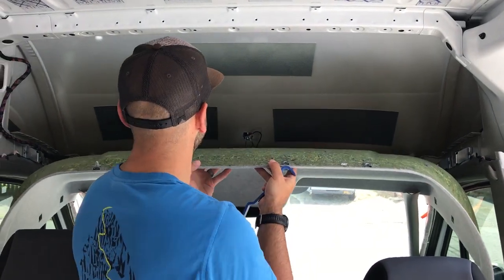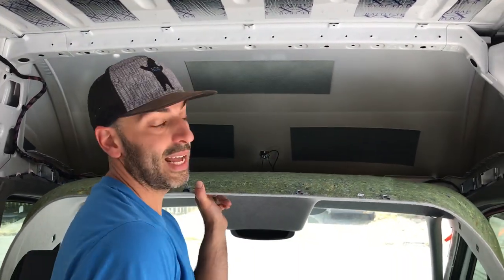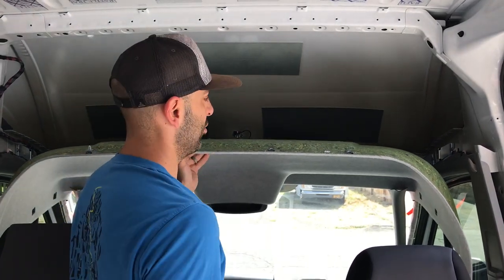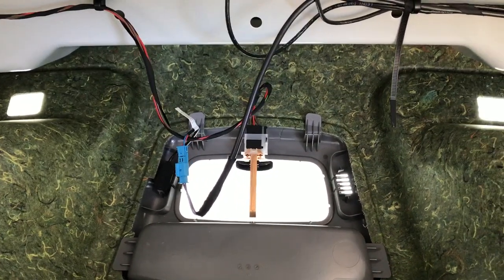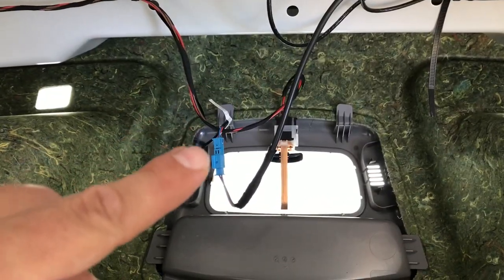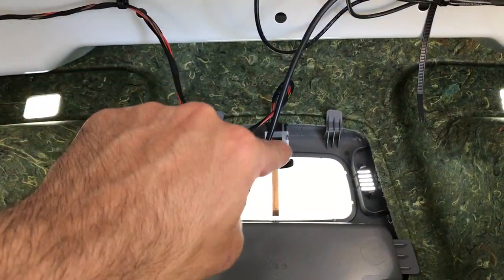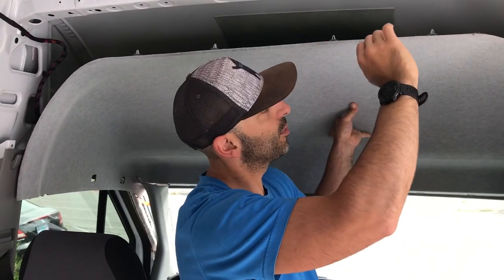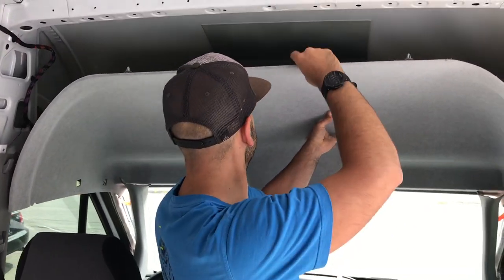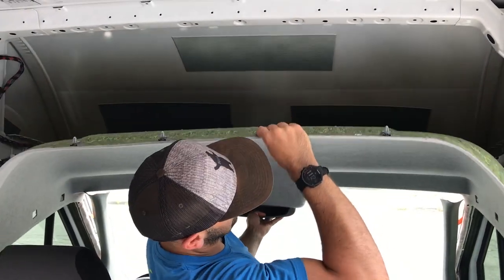This whole piece should come out. As you can already see, there's some factory installed pieces of sound dampening material, but they didn't care about doing too much — so we're going to add some more and prep this for insulation. We have to remove the electrical clips here from what looks like the factory Bluetooth speaker, and this is the connection for the dome light. So we're just going to unclip those two and then this should come free. Now that we removed all the clips, all the Torx bolts, and the two electrical clips in the back, we should be able to just pull this free by sliding it back past the pillars.